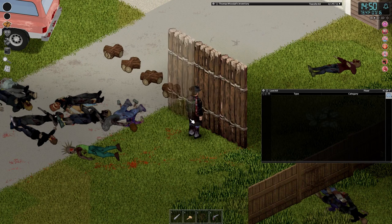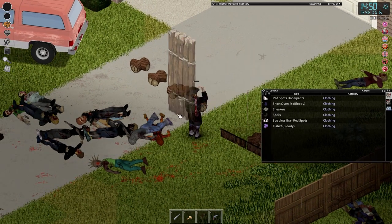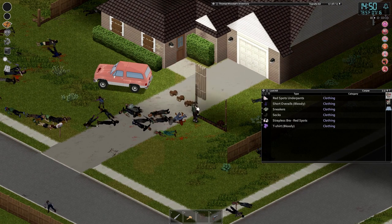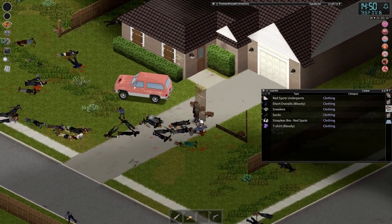Oh, I didn't use those like I wanted it to. Now we're going to have to go down there and grab them. I mean, at least it's a start. And I would like to eventually put a gate here. And I kind of want this to be where our doorway is going to be. So, I guess we can skip that one.